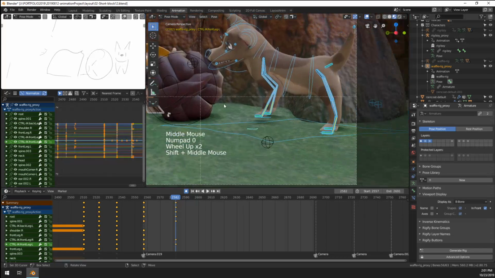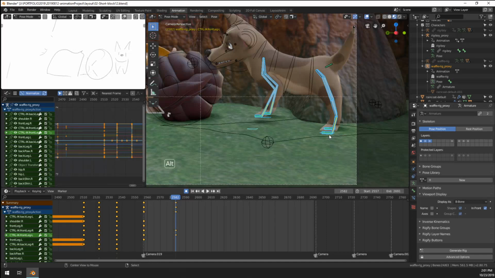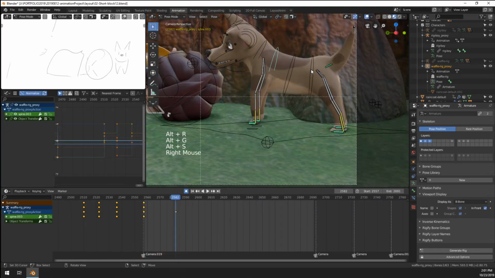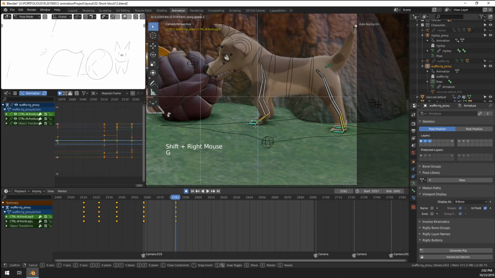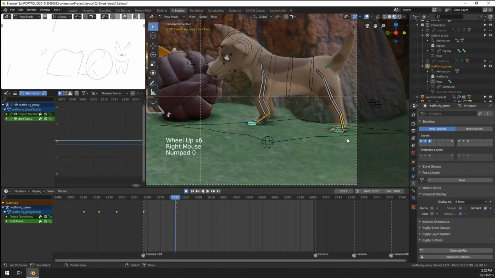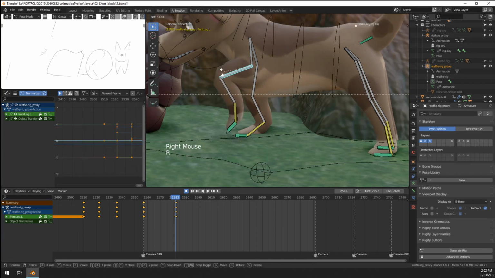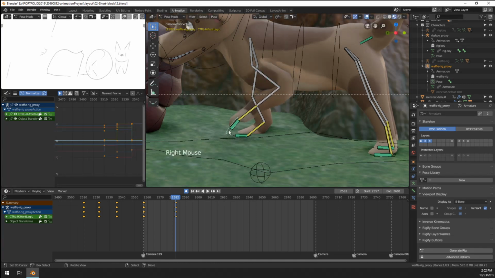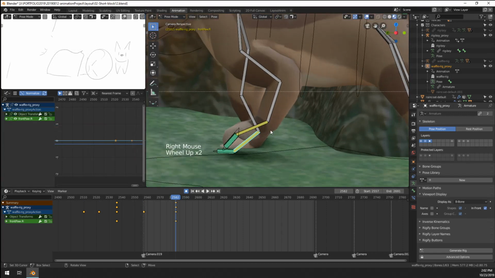Let me just grab these bones, reset them. What's going on here? Oh, there we go. And maybe have some flair. Raise one paw a little bit. Yeah.